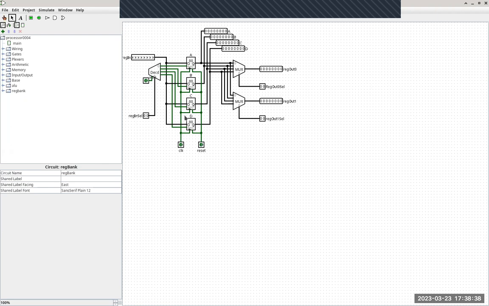The second purpose of the register bank is it allows a way for something outside to change the content of the 4 registers. Well, it can only change one of the 4 registers at a time, but if you adjust which register is being changed, you can change any one of the 4 registers. The third purpose, the last purpose, is that there are 2 outputs coming out of the register bank. Each output can correspond to any one of the 4 registers. In other words, the 2 outputs can correspond to 2 different registers inside the register bank. But if it is necessary, we can also use exactly the same register to connect to both outputs.